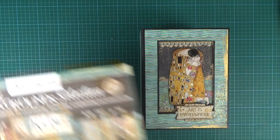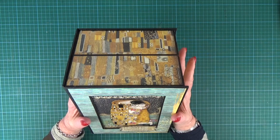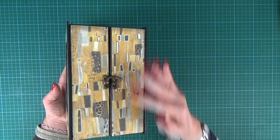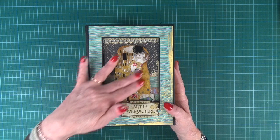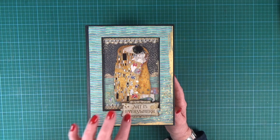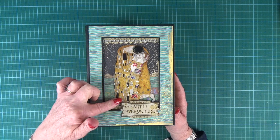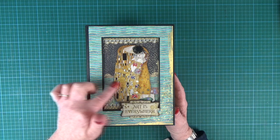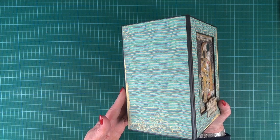So let's take you through the project. It is a double depth box, measures eight and a quarter by six and a quarter, and it's closed with a hook lock. You can see this gorgeous background paper here, and on the top I've gone for the Kiss — Klimt's most iconic and famous painting — and just used one of the chipboard pieces. I've actually used a card from the collection, then a chipboard piece of the same image over the top, and then added the phrase at the bottom. I went for the blue to outline it, which you can see in the background across the Kiss, and that carries on down onto the spine as well.